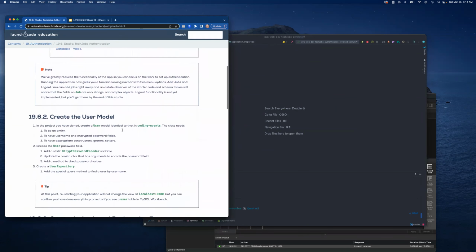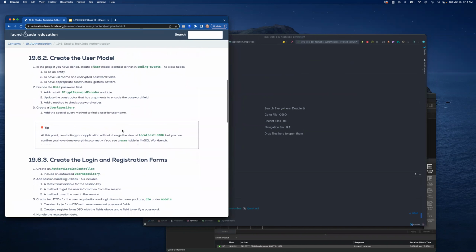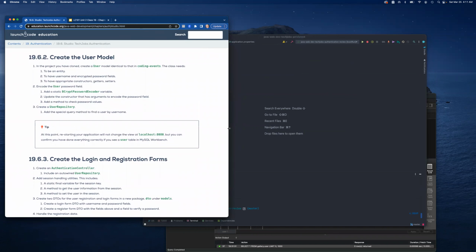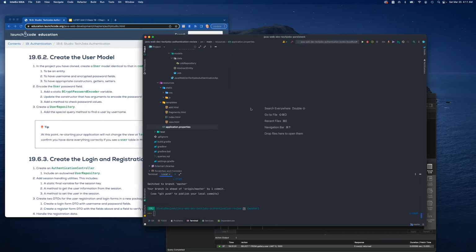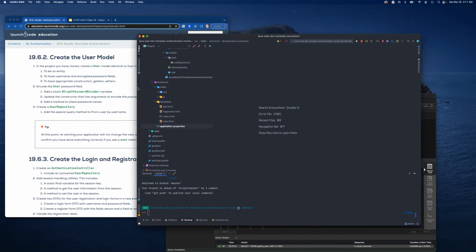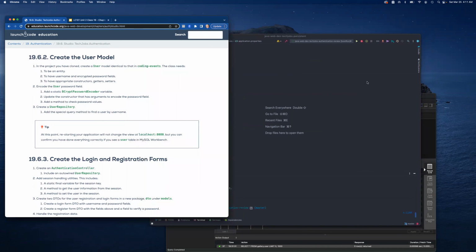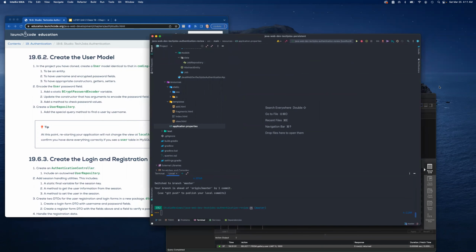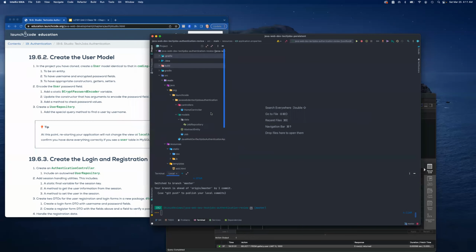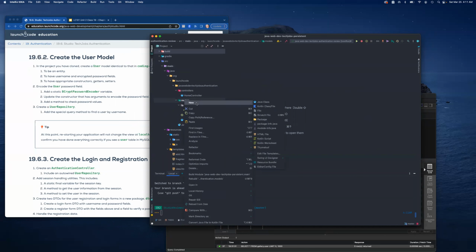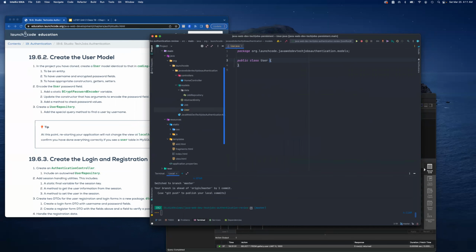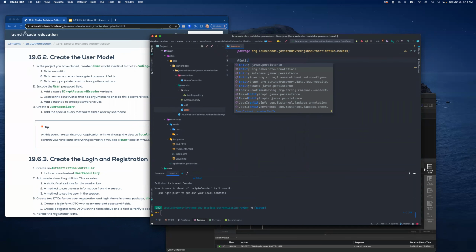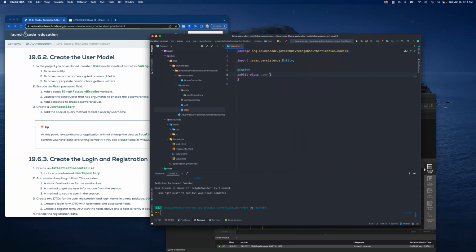So I'm pretty much ready to get to business on creating a user model and login and registration and the authentication controller and all that. We're going to go through this process. I may do a little bit of copying and pasting because I've already covered this in great detail in lecture, but here we go. So let's add this in the models. We're going to add a user class, make it an entity, and extend abstract entity.